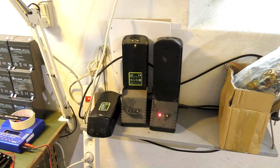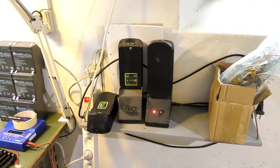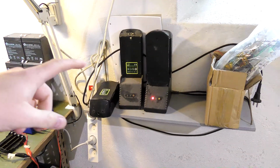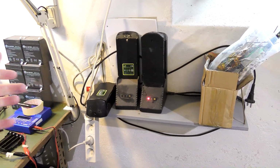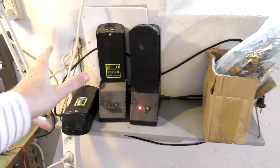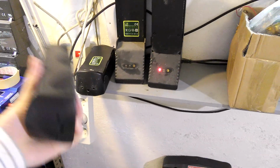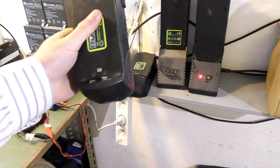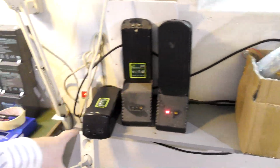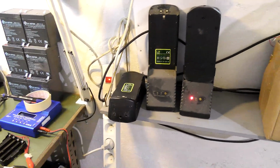Also, I did a video, actually I made the video yesterday, so it might have been a while since you've seen it, on garden equipment that I was going to throw out but didn't. A 24-volt hedge cutter and a grass trimmer. These are the batteries for those. I have 3 batteries and 2 chargers. I'm charging all of the batteries right now. This one has been charged, and I'm charging that one now, and I'm going to be charging that one later.